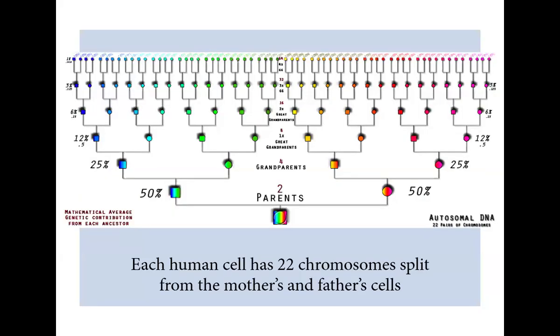If we think about autosomal DNA in percentages, this gives us an idea of how much DNA we get from our ancestors. We start off with getting 50% from each parent, one from the mother's side, one from the father's side. Then that number divides in half when you go back to grandparents, so now you're at 25%. For great grandparents, we divide in half again to about 12 and a half percent, and so forth, and keep going back. That gives you an idea of why the DNA is so small when you get out to your fifth great grandparents or so, because it's a very small fraction compared to your closer ancestors.